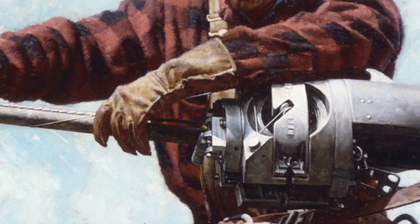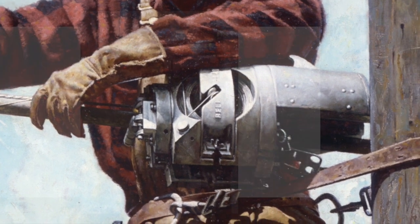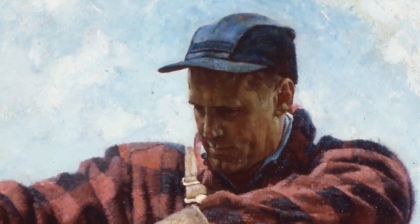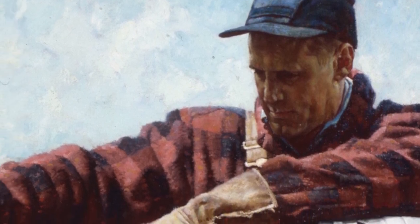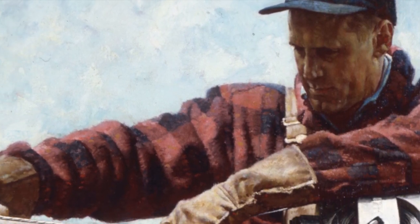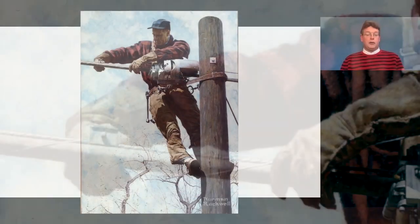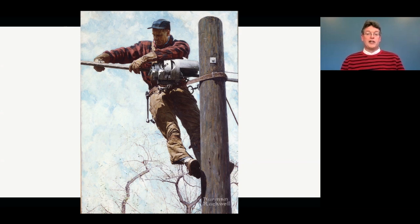Today, if we look out, we might see men and women working on our telephone lines, our electric lines, and some of our other utilities — things that we need to run our everyday lives. If we take a really close look at that man's face, notice how much he's concentrating, working on that small detail of attaching the clip so that guide wire will hold that telephone line securely. One fun little detail: Norman Rockwell actually asked the telephone company to install a telephone pole just outside his studio in Arlington, Vermont, so he could get an accurate look at what a telephone pole would look like at that height.